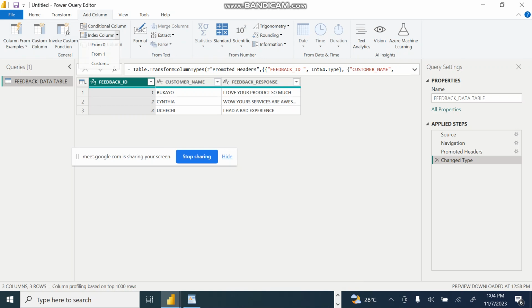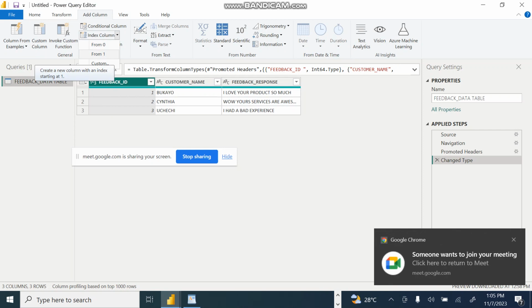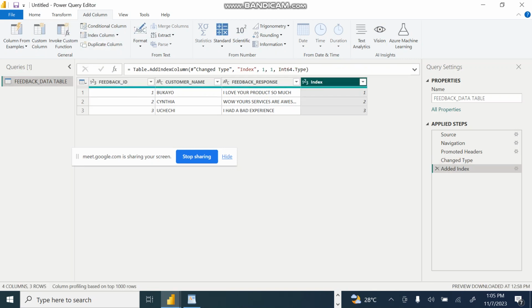I said go to transform data. It brings you here. Come to add column tab. Come down to index column. Choose this second option, from one. From one means we have the feedback ID, which we said is the index column. We gave it 1, 2, 3, to be linked up from 1 followed by 2, 3. So I'll click from 1.